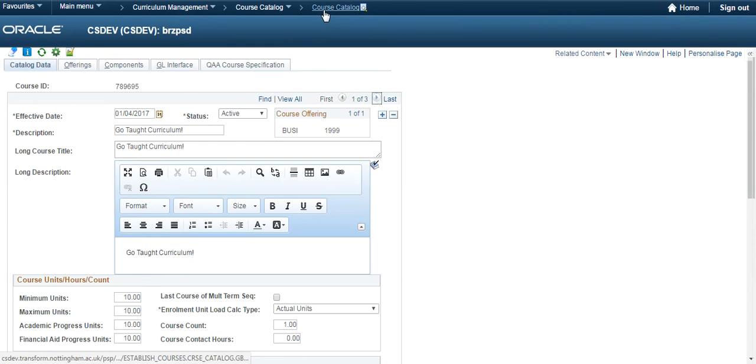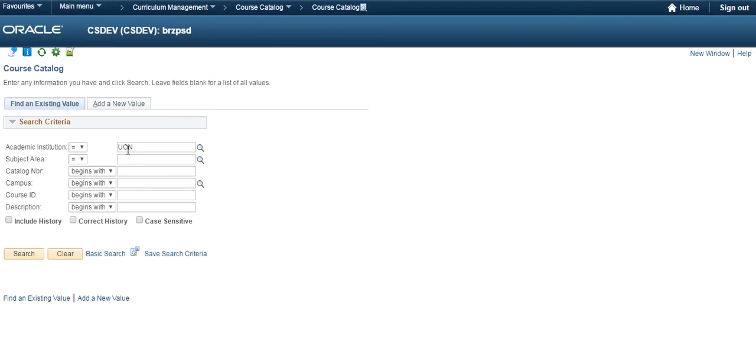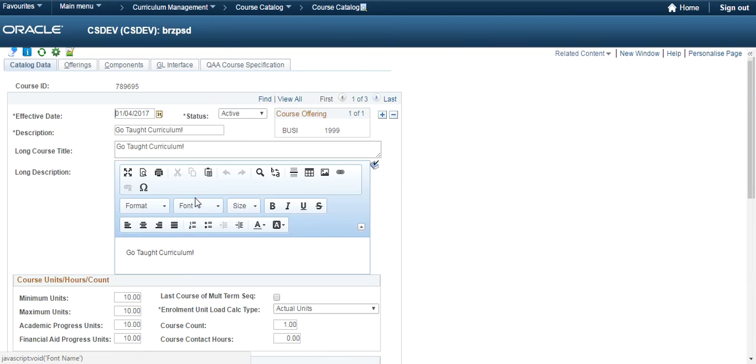So let's just test that little scenario. I'll go out, go in the course ID, go back. So it's given me the latest effective date. And let's say you want to make some further updates to this record after you've initially created it. They should all be done on this row, because this is the row that will go live.